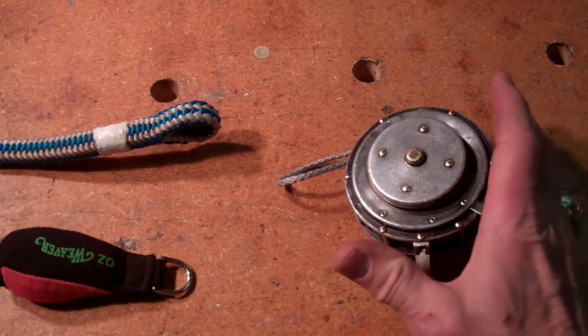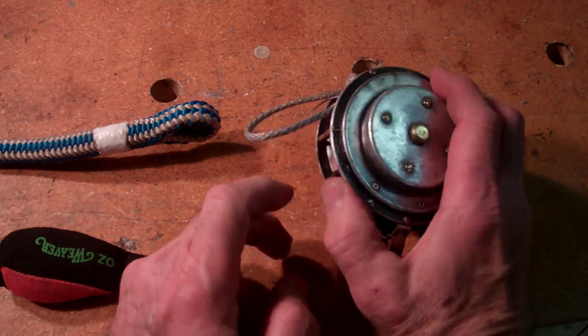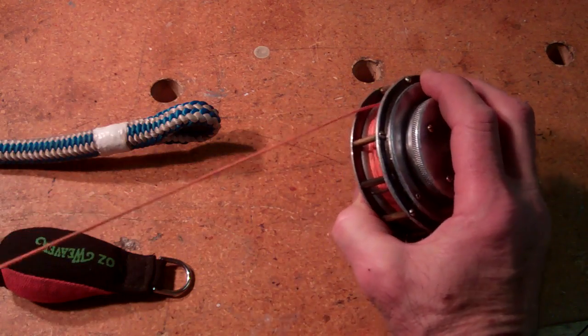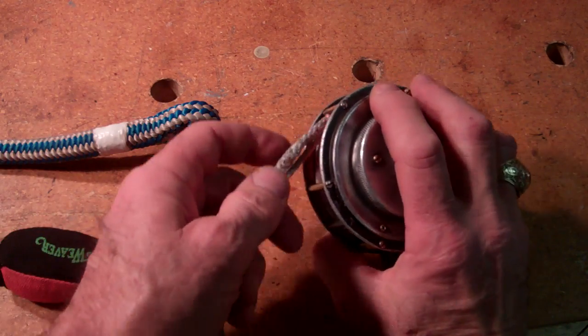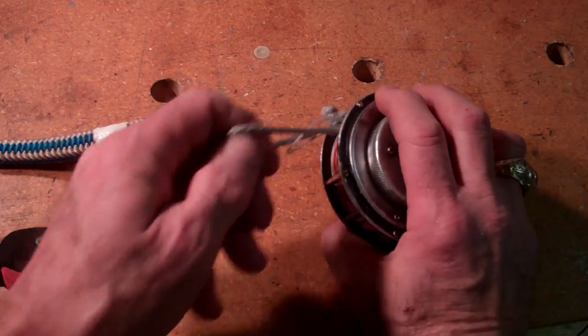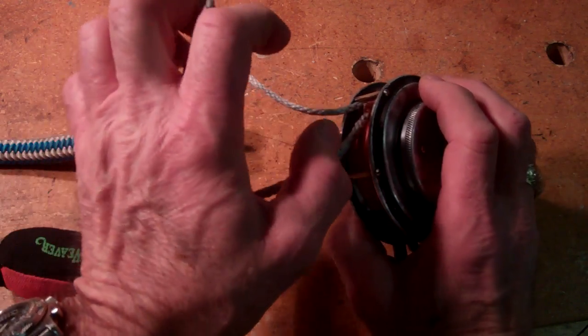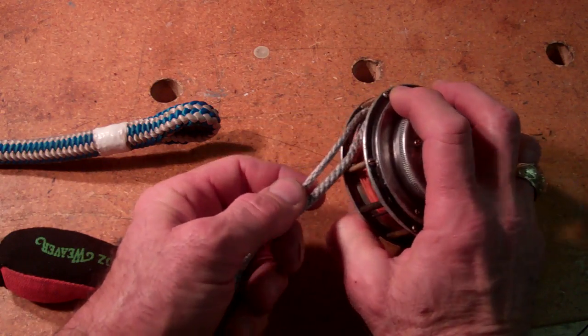Nick, thank you very much for the video you did a couple of months ago about the Floiger fishing reel to manage throw line. I did exactly what you said, scored one on eBay, cleaned it up, and I'm a very, very happy camper. It works great. I loaded it with 1.4 millimeter Flinglit, and it works great.